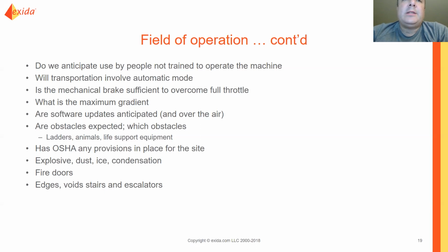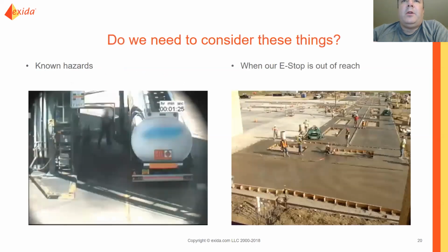If you're cleaning inside, then you need to think about fire doors. We certainly don't want to be stopping in front of fire doors. And cleaning machines have got to deal with voids and edges and escalators and all those good things that you find in shopping malls. And so this field of operation really is something that we need to think about and look at the types of hazard that can occur in that environment. And I've got two videos here that I hope are going to play.